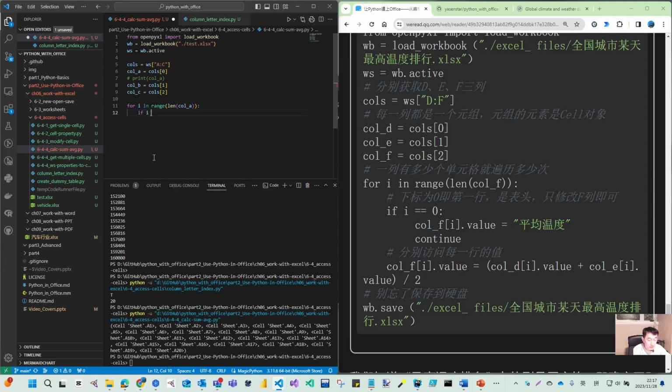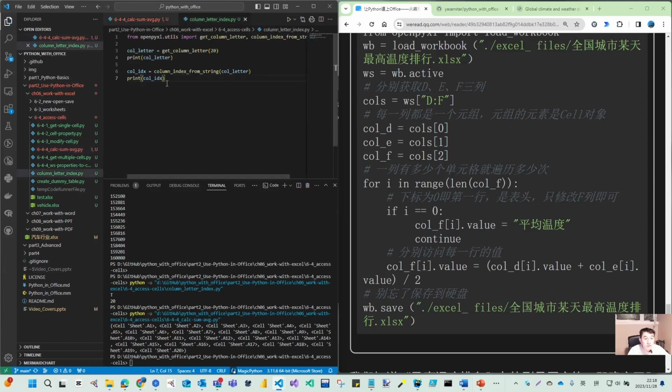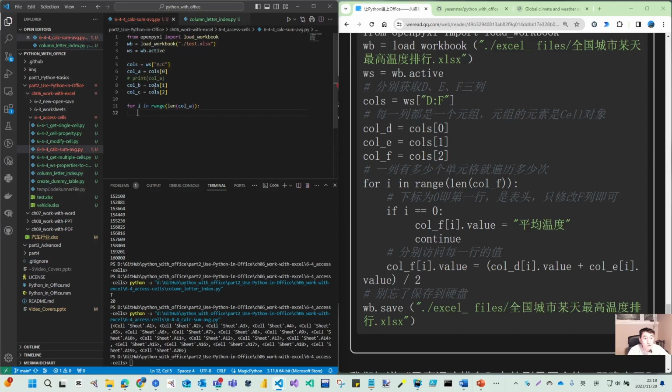If we don't have the title line, the header line, we don't need to check whether it's a 0. So we just have this average. But remember here, our index is T. So we need to have a T.